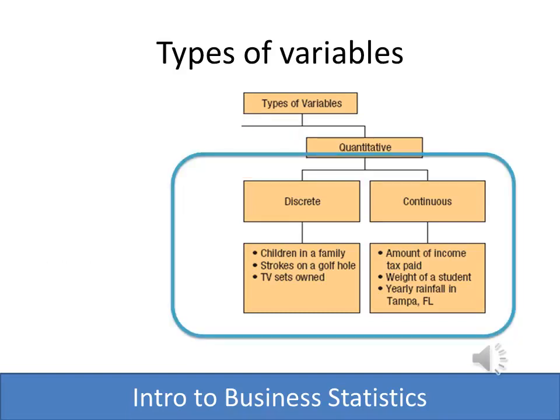As you can see, quantitative variables can be broken down into two different categories, discrete and continuous. Discrete essentially are going to be whole numbers, children in a family, TV sets owned. You can't have 1.5 kids. We don't count the ones in the oven in this case. Continuous, on the other hand, can be any value. The weight that an individual has could be 1.2 pounds, 1.3 pounds, or the amount of air in a tire, the amount that you paid in income tax. So those things would be continuous variables. And it is important to learn and understand the difference between these. Discrete, again, a whole number; continuous, any value within the range.